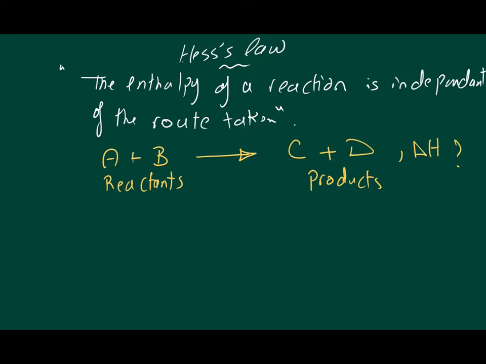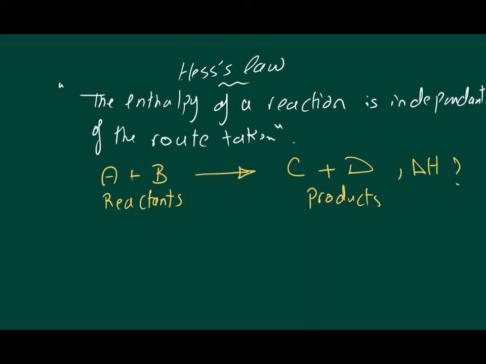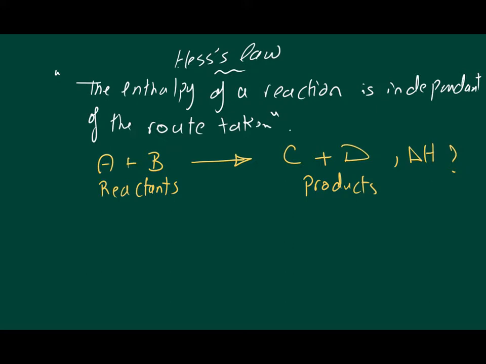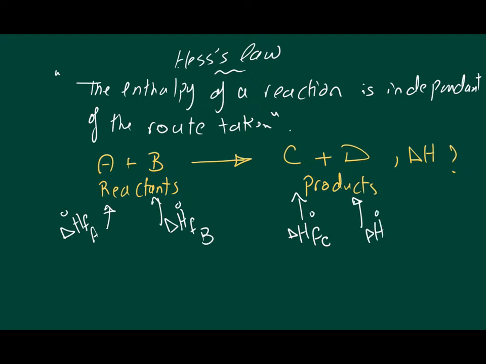As per your knowledge, if we have enthalpy of formation of reactants and products, we can calculate the enthalpy of the reaction. So if you are given the standard enthalpy of formation of A and of B and of C and of D, you can calculate delta H by summating the enthalpies of formation of products and the enthalpies of formation of reactants. So it will be very simple.